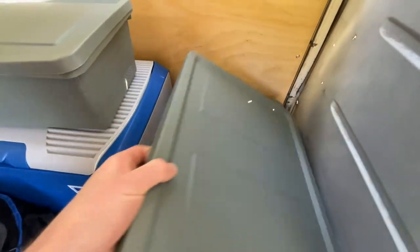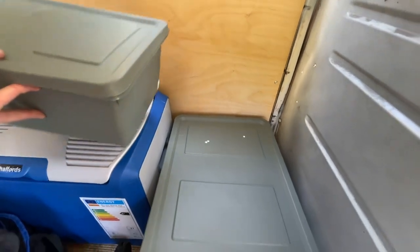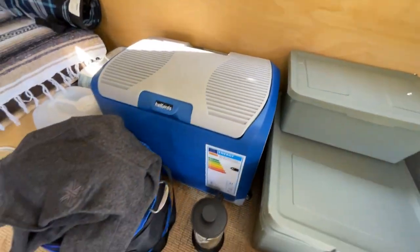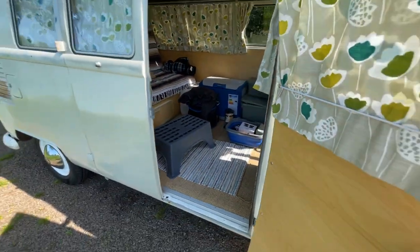So I won't go into too much in that because there's literally millions of pieces, and I think once you've seen it once, you've probably seen it all. So moving around to the front of the van.